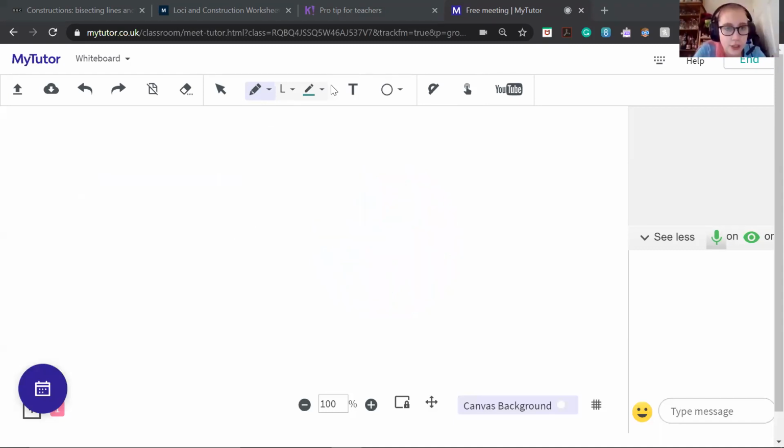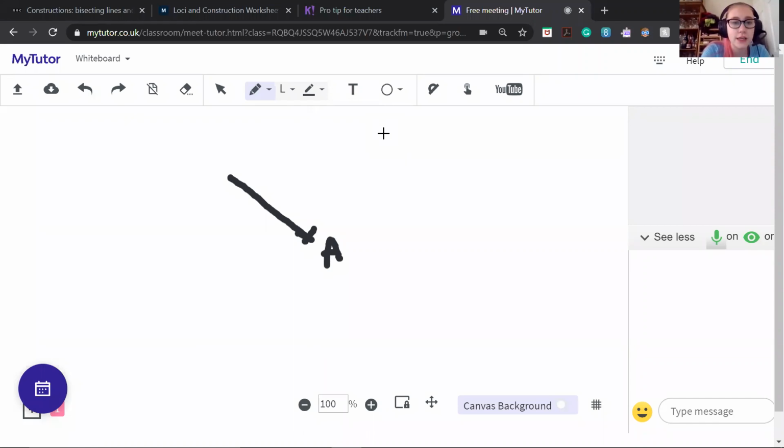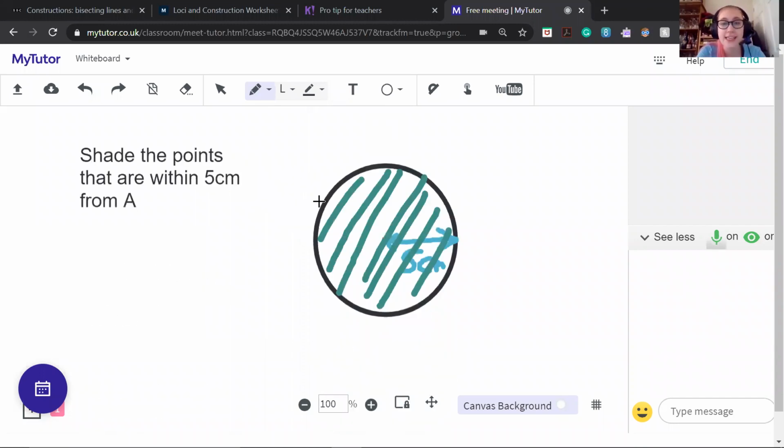draw one out actually. It will be like, a horse is tied to a post. I'm not going to draw a horse. I'm going to draw the horse as a box with a rope of length 4 meters. And the locus, by the way, in this case is the circle, because that circle is the set of points that follow the rule that they are 5 centimeters from A. So that's what that locus is.